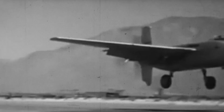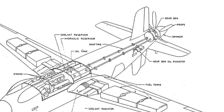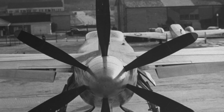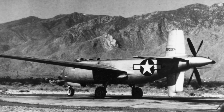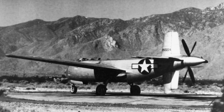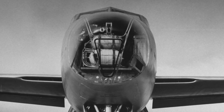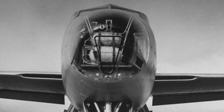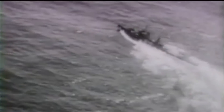The XB-42's design was somewhat revolutionary, using a cylindrical fuselage and a considerably sizable cruciform tail with a coaxial pusher propeller at the rear. Air intakes were positioned on the leading edge of the wing. The aircraft used tricycle gears while on the ground, considered unusual at the time. The pilot and co-pilot sat in separate bubble canopies while the bombardier sat in the aircraft's nose area. The aircraft's defense included a pair of .50 caliber machine guns that could fire forward and four rear-directed machine guns under the back of the plane's wings, controlled from the co-pilot's chair through a complex aiming system, albeit with a limited field of fire.